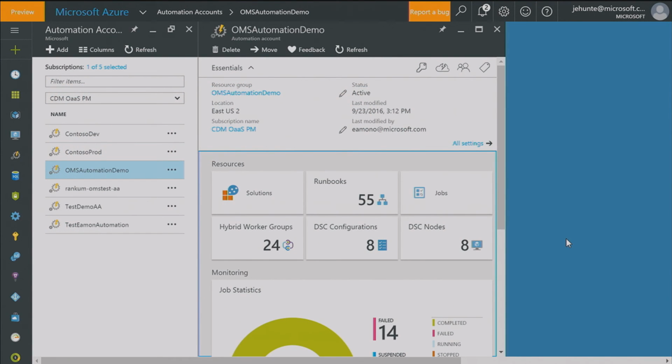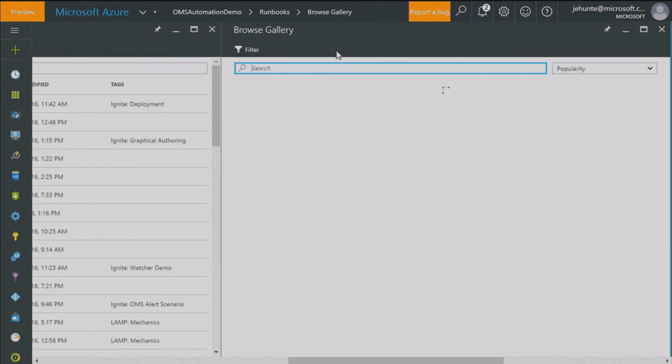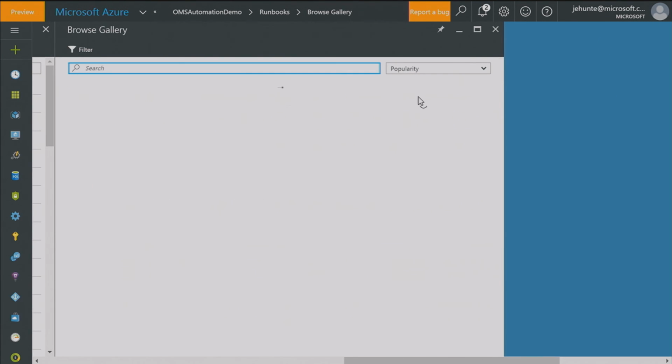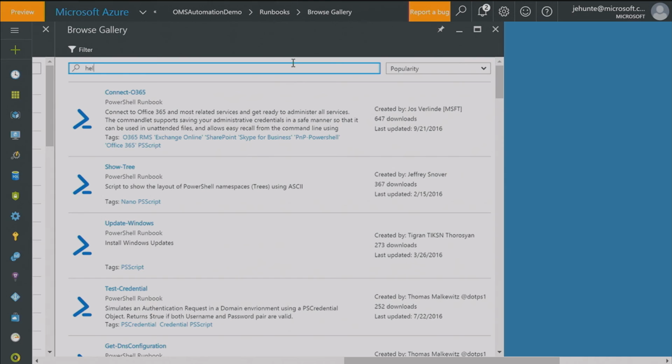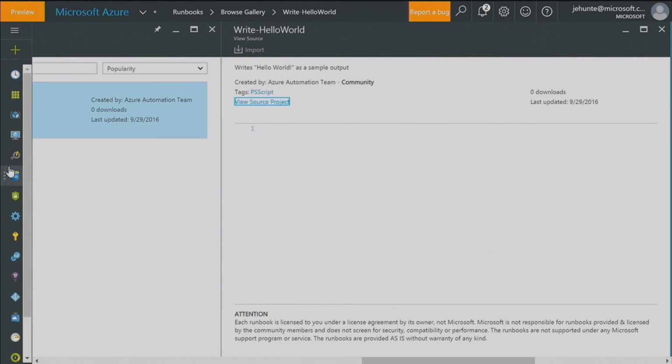So here's our favorite Azure Automation portal. I'm going to start off. I want to go and see what's out there. So I can go to the PowerShell Gallery and easily choose between the two sources. And just to get started, I'm going to run a Hello World program. It's super easy.